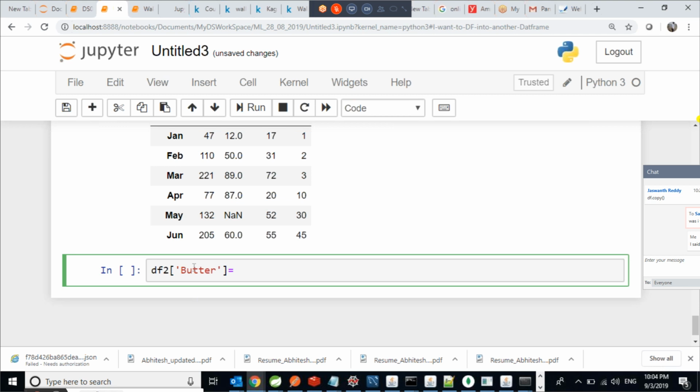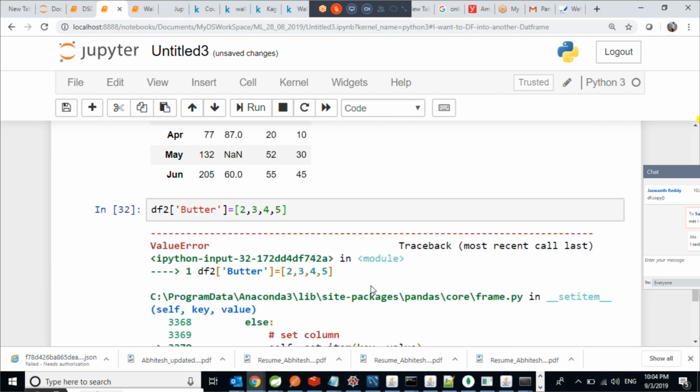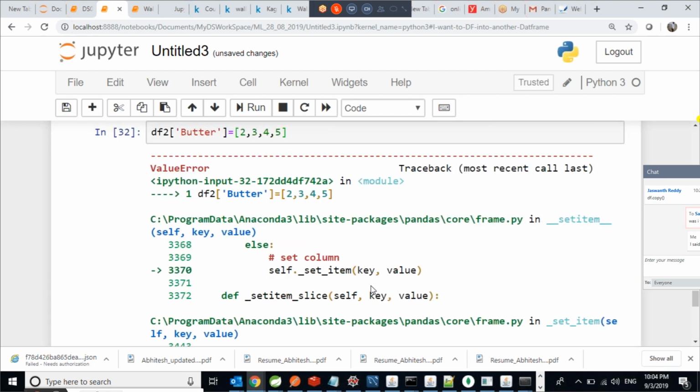But instead I'm passing 2, 3, 4, 5, so it will go wrong and give the error: length of values does not match length of index.